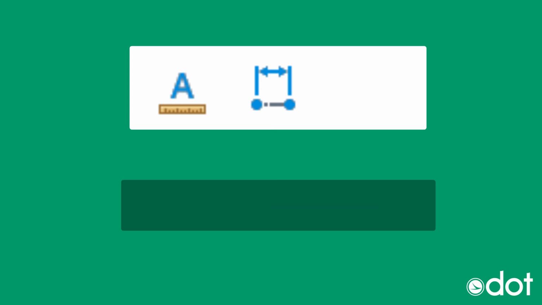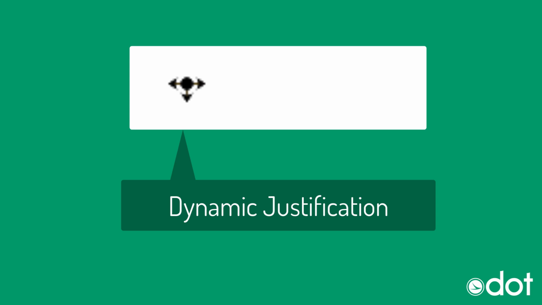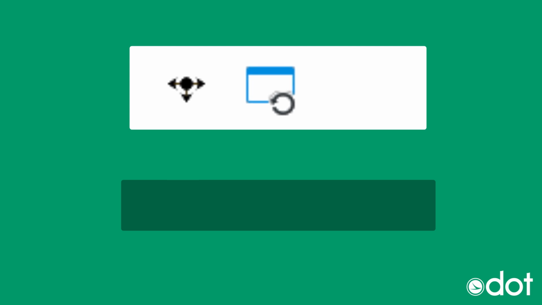And then we have the annotation association, which just allows the annotation to be associated to the element that you're selecting as well. Next we have the dynamic justification. This just allows the user to toggle on and off the association of that. So as you're placing that leader, you can turn that off, and it won't automatically select left or right as you're selecting those. It'll always keep it to whatever you have it set to, on which side the leader location is. Next we have the view independent.